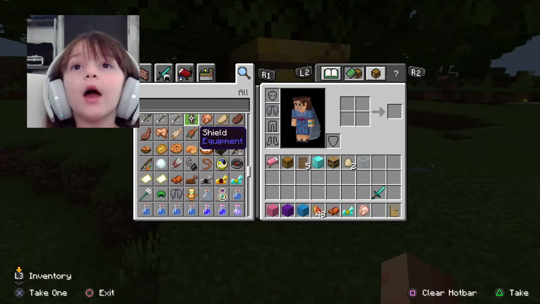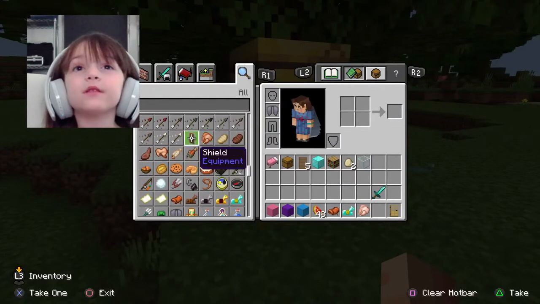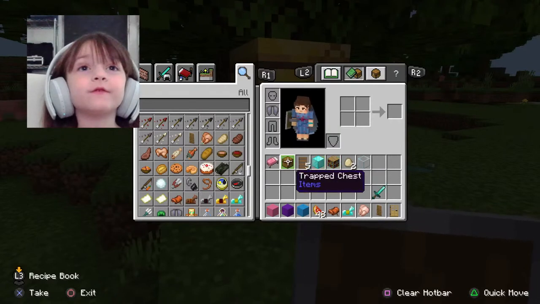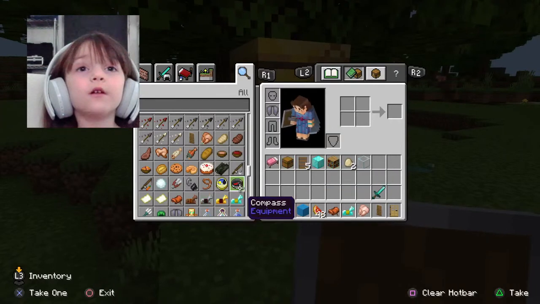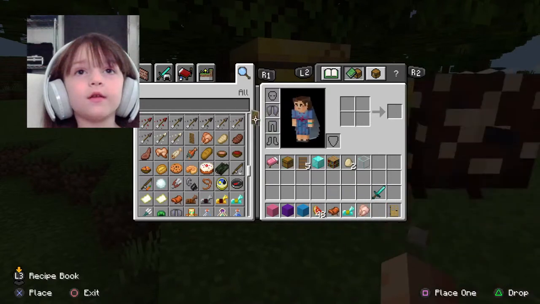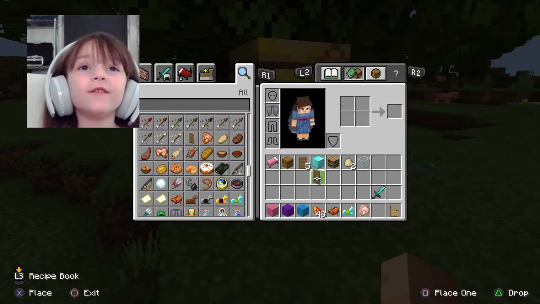Wait, I never had one of these before. Oh, now I have it on here. That's cool. Wait, I think I'm gonna put in my other one. Wait, how do I put it in my other arm? I heard you can put it in your other arm. Yeah, I don't know how.